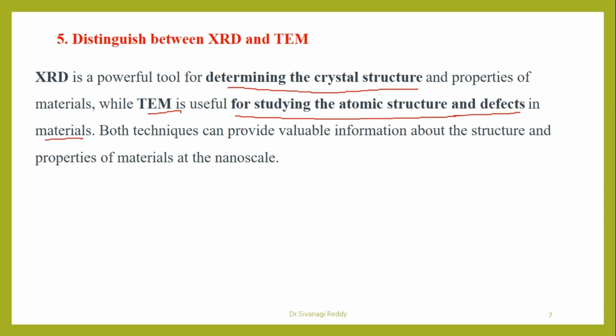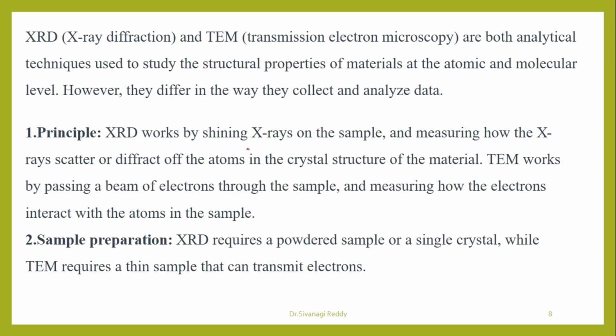So both techniques provide valuable information about the structure and properties of the materials at the nanoscale. For bulk materials also we can do XRD. For TEM, we have to make the sample very thin. Then if we want to go deeper, what is the main difference between XRD and TEM?